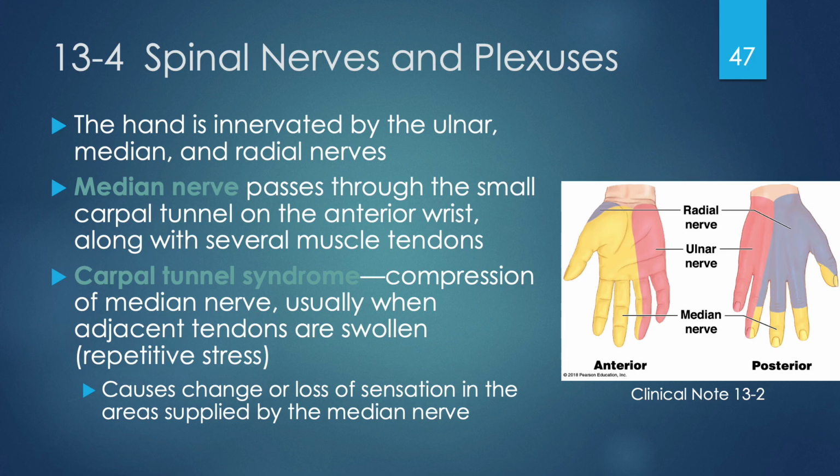If you look at the image on the right, you will see that the median nerve is responsible for innervating the most lateral aspect of our hand on the anterior surface, and then the distal parts of digits 1, 2, 3, and part of 4. So when carpal tunnel syndrome occurs, it's compression of that median nerve, which will affect those specific areas in the hand. So if somebody has a pinky problem, that's not carpal tunnel syndrome. That's some other compression potentially, but it's not diagnostically carpal tunnel syndrome. What you can expect to see in carpal tunnel syndrome is a loss of sensation. Usually it can be tingly sometimes too, in the area that's supplied by the median nerve.